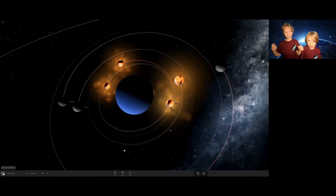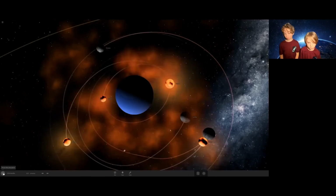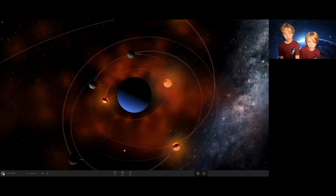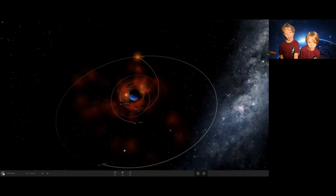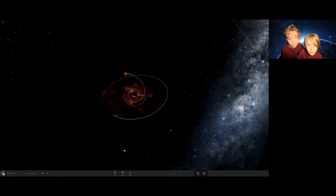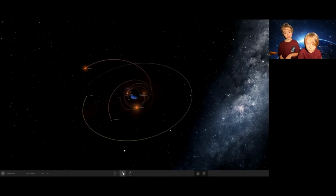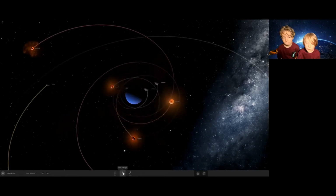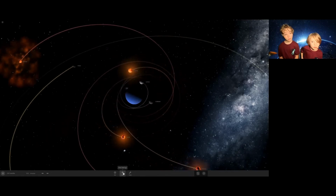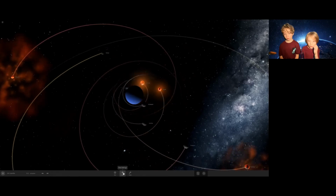Oh my goodness sake! They're getting torn up! What's even going on? All the moons are getting torn up. Oh, one just went through the other. Let's zoom out a little bit. What is even happening right now? Oh look, Triton's fine. Oh my goodness, is Despina getting thrown out? Wait, hang on, is Proteus being thrown out? Stop it. Why is Larissa not getting torn up? Oh, I think a few just crashed into each other. Oh no. Those almost crashed into each other.